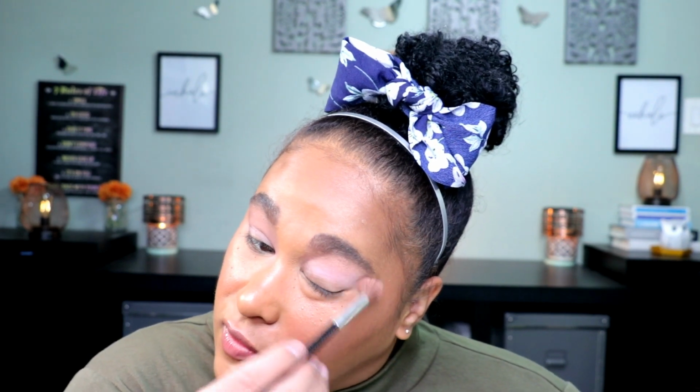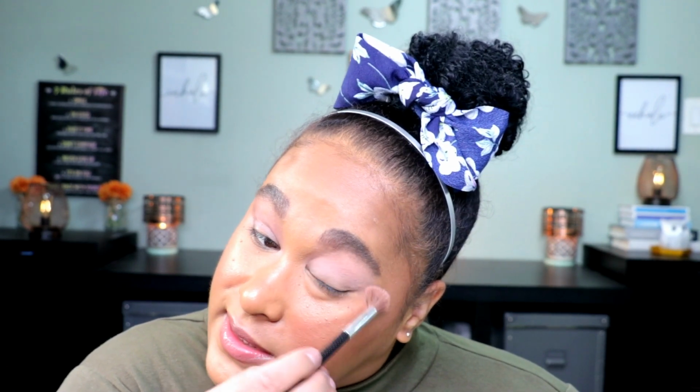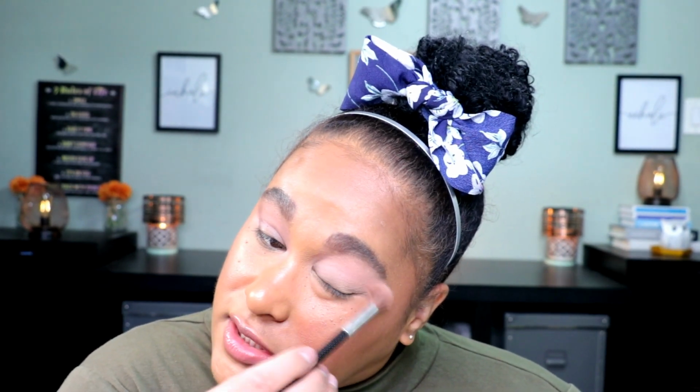It is pretty. It is very light, of course. It is a pink pastel color. So I would not have expected anything different from it. But what I can say is that it is blending beautifully, and even though it has the white base, I know we talked about the Kat Von D Pastel Goth. That to me was more of a chalky white base. This to me seems like more of a creamy white base in that, yes, it's light, yes, it's pink, yes, it's a white base, but it doesn't necessarily look ashy.